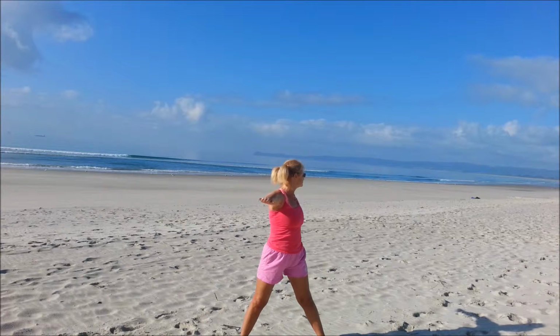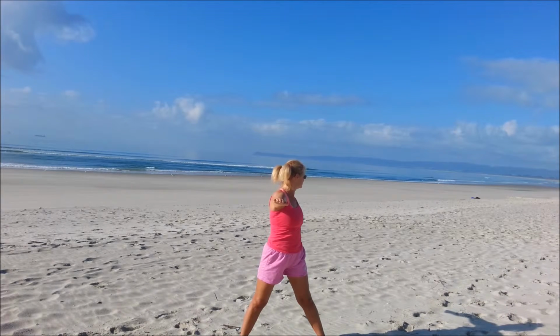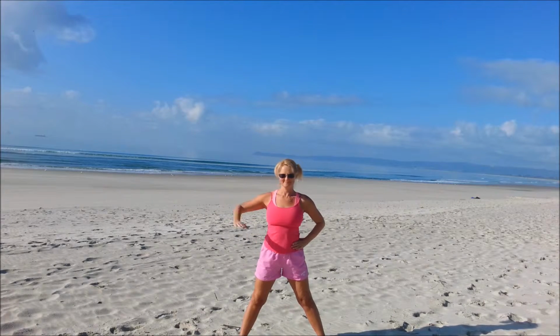Inhale and exhale. Inhale, center. Exhale, twist. Inhale and exhale. Inhale back. So hands to the hips. We're going to do a forward bend.